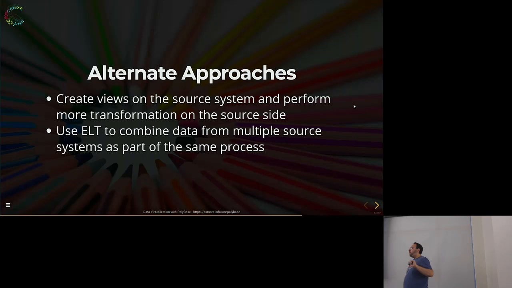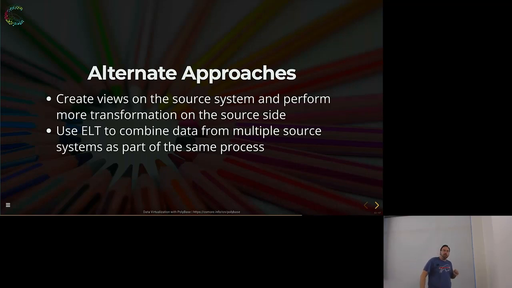Alternatively, instead of creating an external table on the table itself, I could create a view on the source system. That view has all of my joins, it has all my filters, it has my complex business logic. Maybe that view is called dim customer. And then I create an external table, ELT.DimCustomer. Then I can select star from dim customer. Now what I've done is I've put the heavy lifting over on the side of the remote server because it has to join all that stuff together. It can take advantage of indexes. It can take advantage of all the fact that all the remote tables are living together.